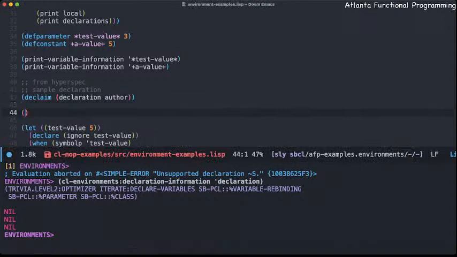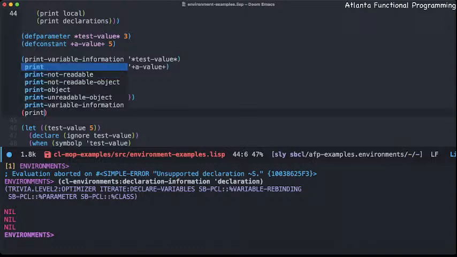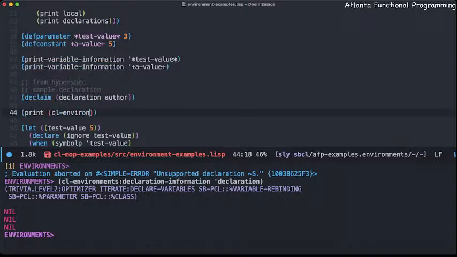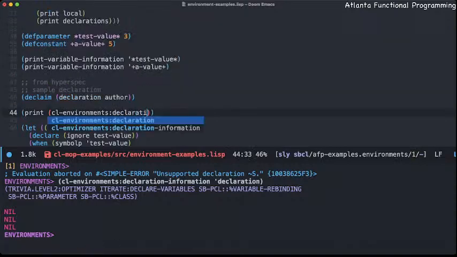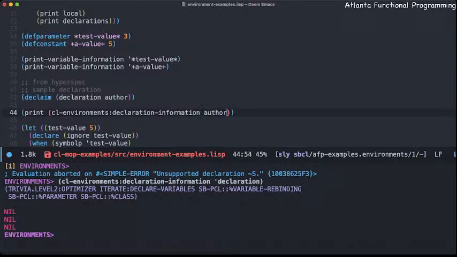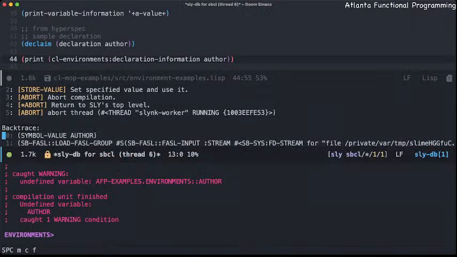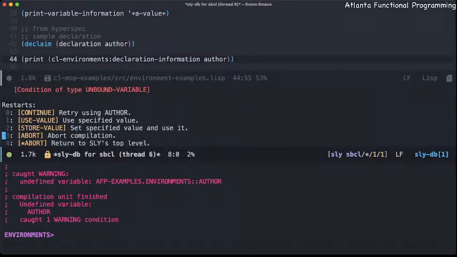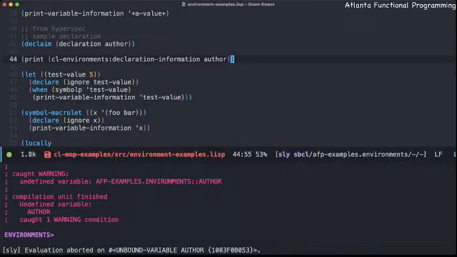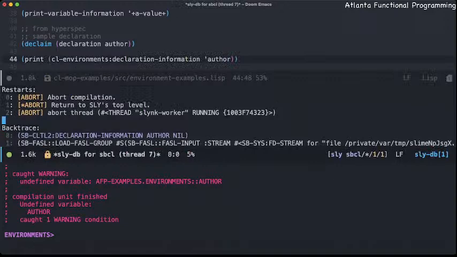If you call, though, just to show you that it's already in the null lexical environment, declaration information on author, oh, sorry, I have to also provide a symbol, and you'll see that this is unbound.